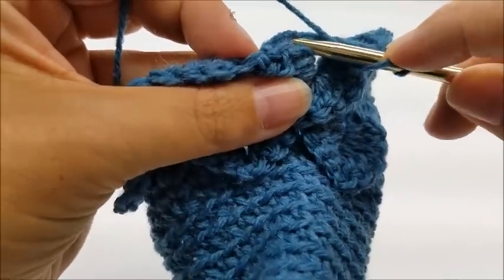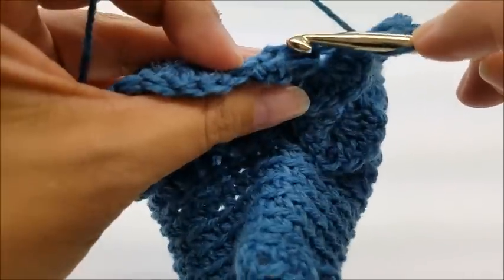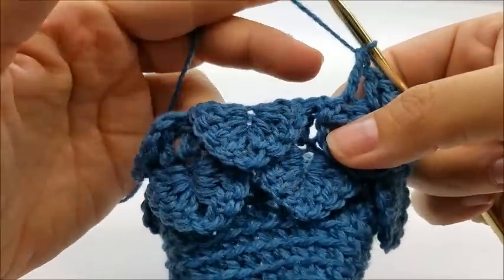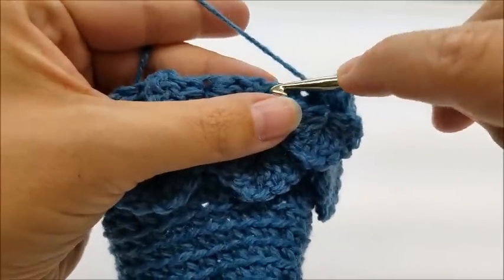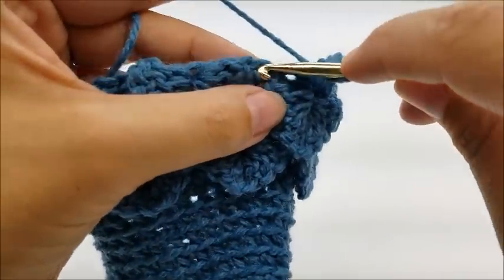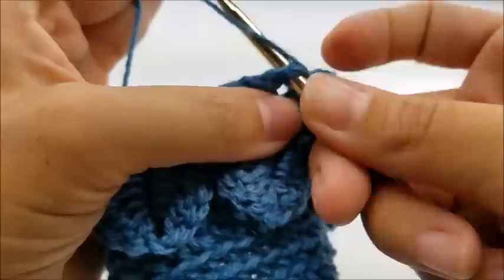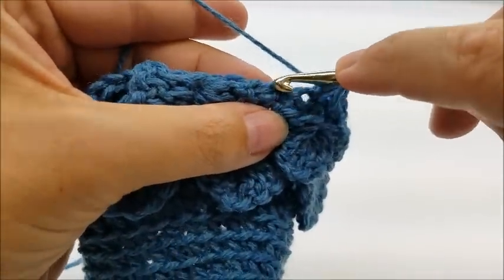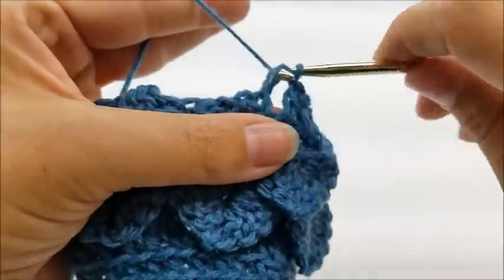which is right here. If you turn your work over and look on the back, you can see your stitches better. Like that. And now we're in between these 2 crocodile stitches. So again, we're going to put 2 double crochets in that spot, because that's where we're going to put a crocodile stitch. So just kind of go in the top of it there. My yarn keeps splitting. And work 2 double crochets.